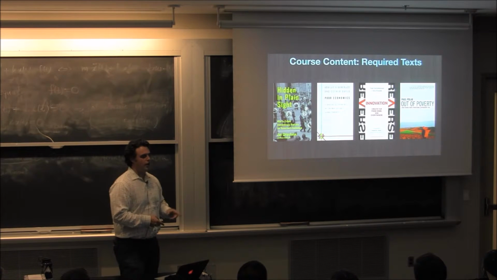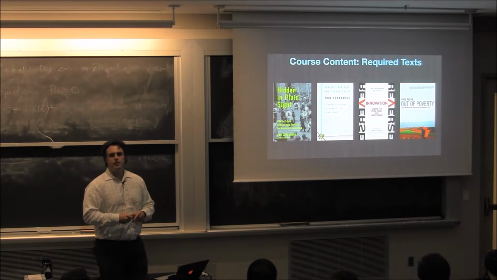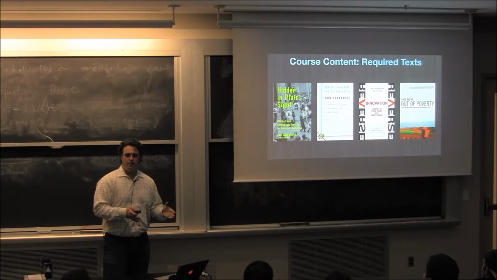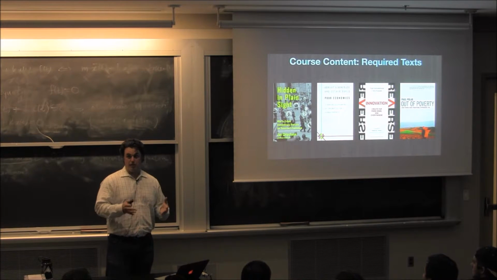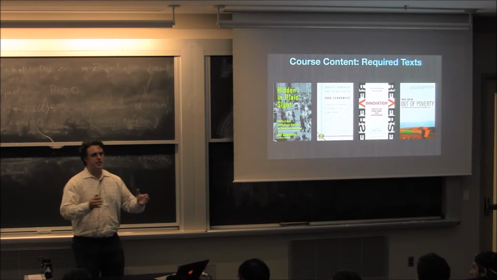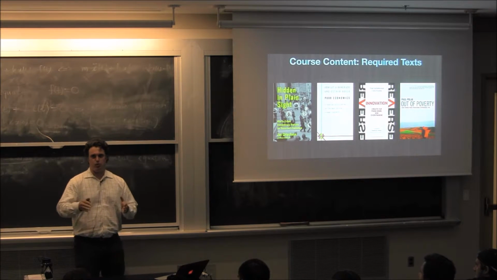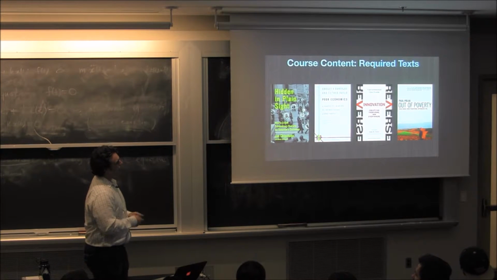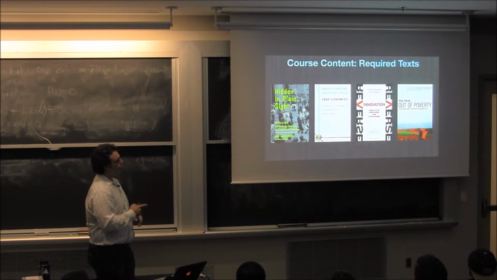We have 4 required texts that you're going to read from. And by the way, the beginning of the class is more reading heavy because you're not really up to speed building your projects yet, and then it shifts over to being much more project heavy. So just keep in mind that the 12 hours a week for the course is going to be pretty consistent throughout the semester. All these books are available in the Coop.